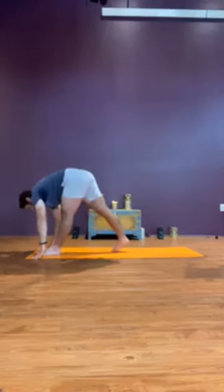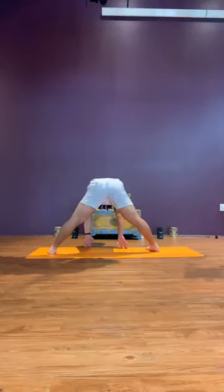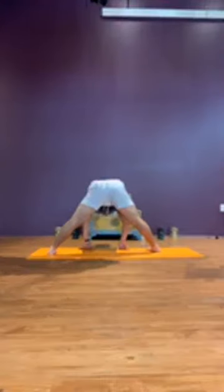Wide-legged forward fold, hands to the left, feet to the left. Walk the feet apart. Inhale, halfway lift, re-lengthen. Exhale, fold. And just find 2 deep breaths here. Inhale, prepare for runner's lunge.